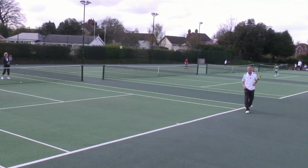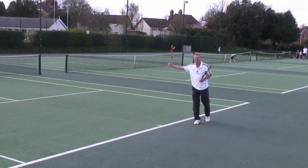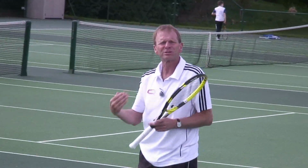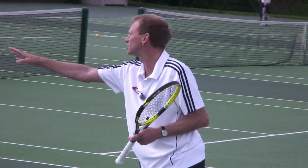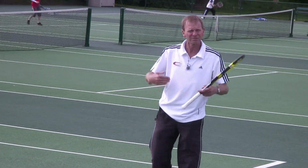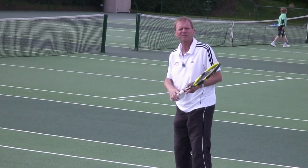So you'll see there that by Simon making a quick recovery after he hit the return, they managed to keep their basic shape. The same can apply if the receiver takes the server out of position. So if Simon's return takes me to there, I may have the same problem. What I'm going to show here is that it might be an idea in your game if you think, well, maybe it's a good idea to go in. Let's see if that works for us.